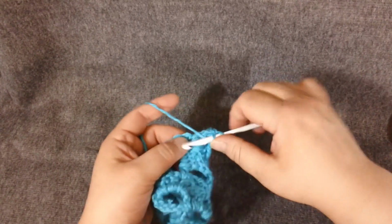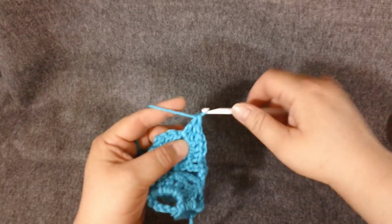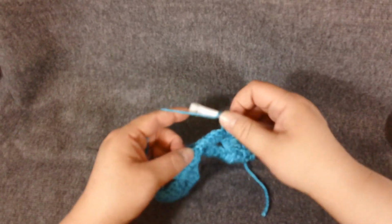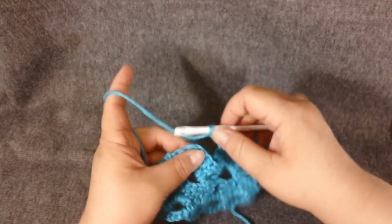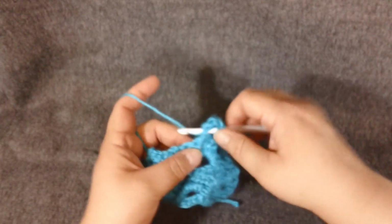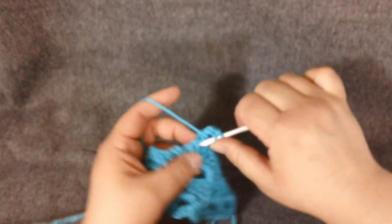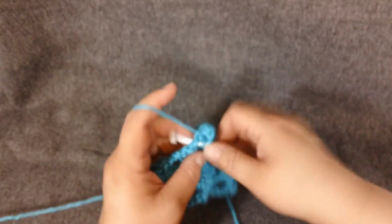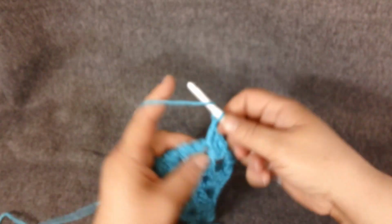And you might be thinking that does not look like an egg. Guess what? It doesn't. It doesn't look like an egg at all. It looks like shells. The magic happens on the next row. That's where they're going to look like an egg. Just trust me.